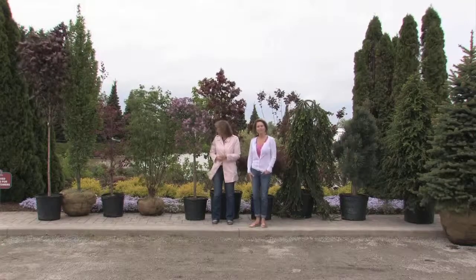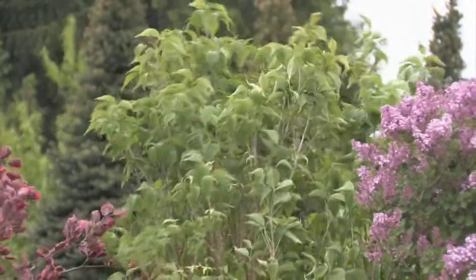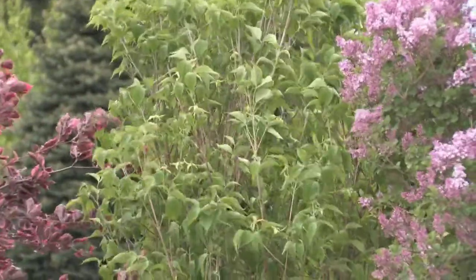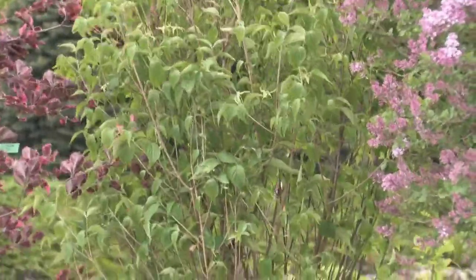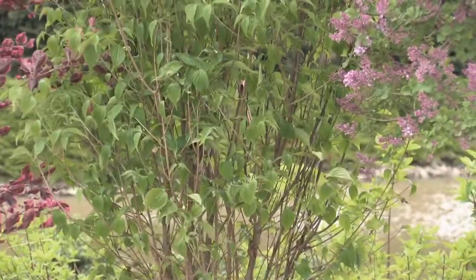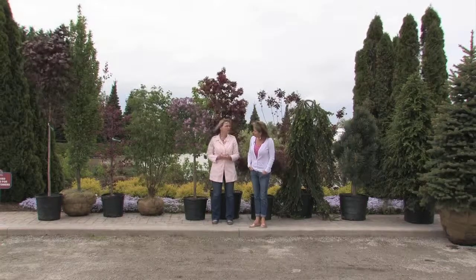And the last small tree that we have here is actually a Kousa dogwood. Okay. So it's a hardy version of a dogwood, has beautiful kind of a chartreusey flower in the spring that is a little bit on the whitish side. It can come in a multi-stem as you see here, or you can also get a tree form. Okay. So it's slow growing, and it's a native variety as well. So it works quite well. Okay, and I love the color of the leaves on that beautiful one there. Yes, the next one we're moving into the larger trees.